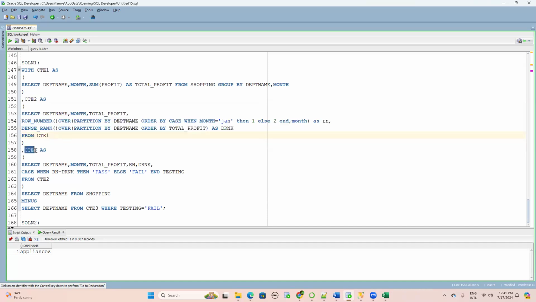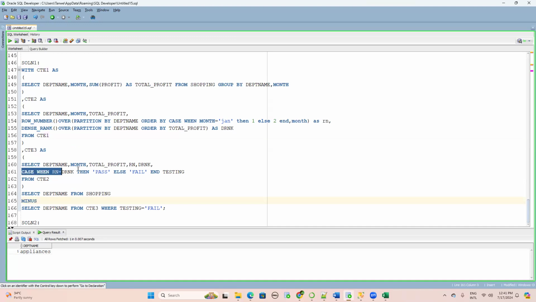Now CT3, which table am I using? CT2. So it is purely allowed to use a previously defined CTE in another CTE. But if you're using CT1 and within it you call CT1, that is not allowed. That will become a recursive CTE. That's a different topic of discussion. Then I'm using a set operator here, minus. So this is also allowed in a CTE.